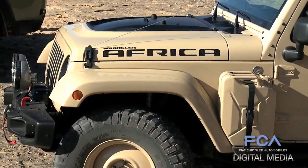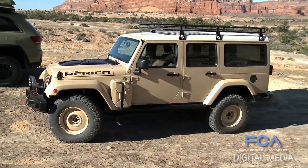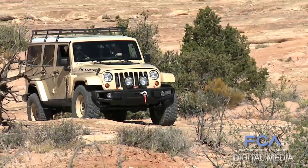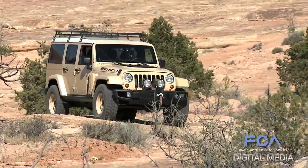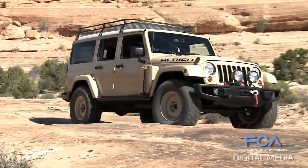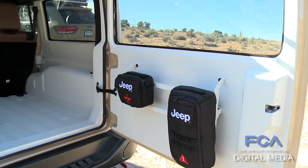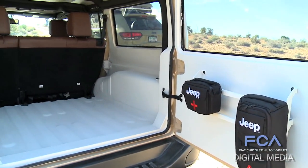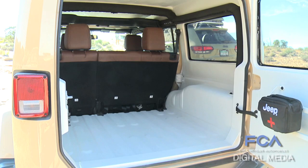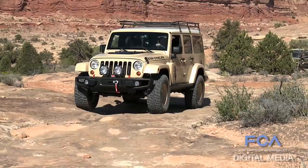Next vehicle up is really the Africa, which is a modified Wrangler. What we've done with the Africa is really set it up as a kind of safari-themed vehicle. What's special about it is the back of the vehicle is about 12 inches longer — it's a foot longer, about four inches higher. We've slid the spare tire underneath the vehicle and then opened up the cargo area. It's massive back there, and that's really a response to seeing people putting racks and carrying more stuff on their vehicles, so they're actually asking for a little bit more room.